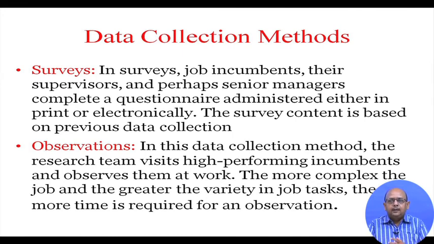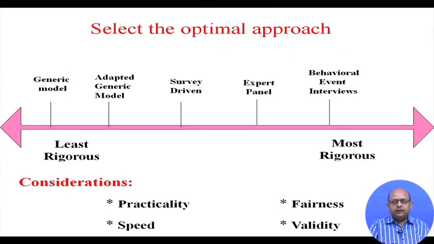These are the competencies required by the individual to perform their job very well. So, these were the methods that we have been using. Now, which method to use and why? Whether you are going to use an approach which is less rigorous or more rigorous. If you look at some of the techniques mentioned here, starting with using a generic model, moving to a more adaptive general model or survey-driven, or using an expert panel, or moving to behavioral event interviews, you are actually trying to be more rigorous.